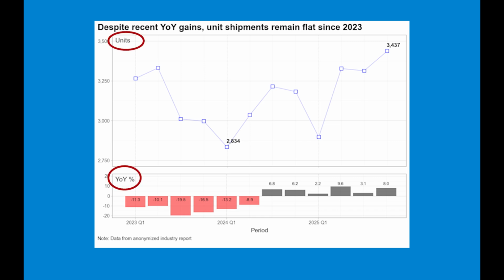Notice the inline panel tags, units and year-over-year percent instead of rotated axis titles. In a stacked layout, the reader's eye is already moving vertically. Rotated labels would just add a second motion. Horizontal tags read in one beat. This version is faster to skim, and that's the right trade-off for a presentation or a video like this one.